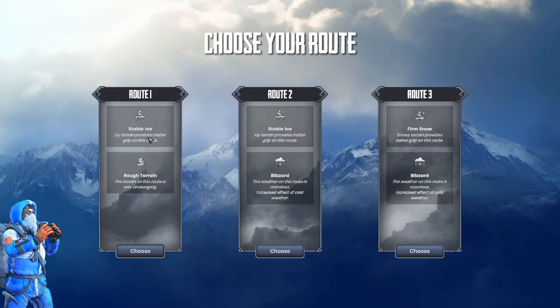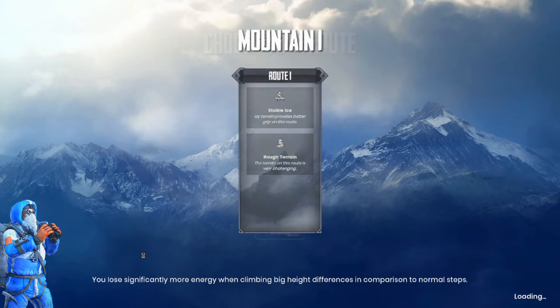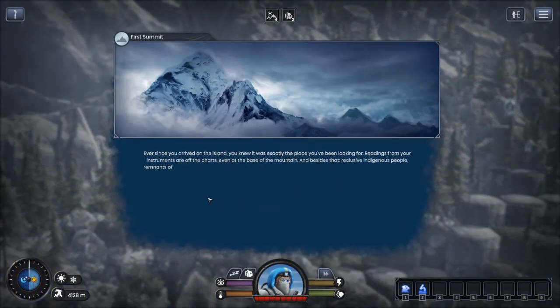Right, what we got here? Route 1. Stable ice. Icy terrain provides better grip on this route. Rough terrain. Terrain on this route is very challenging. Route 2, stable ice. Blizzard. Right, let's go with route 1. Bit of route 1, eh? You lose significantly more energy when climbing big... Didn't give me enough time to read it.